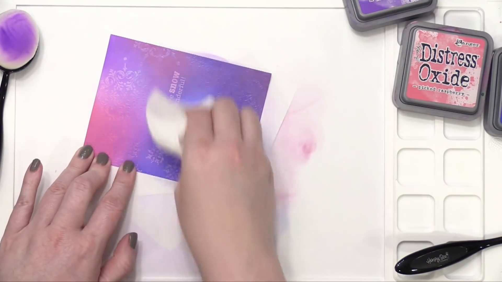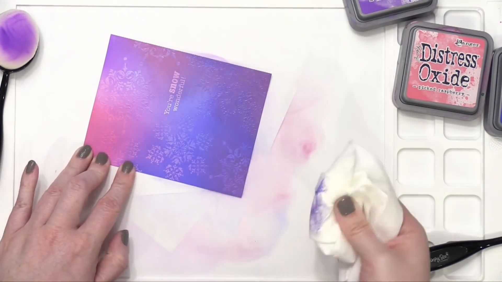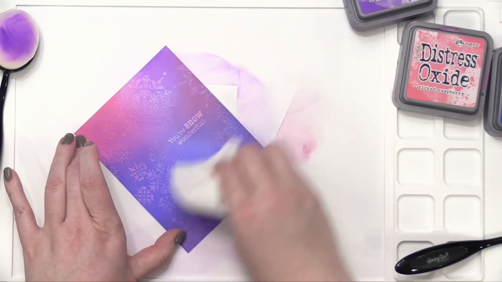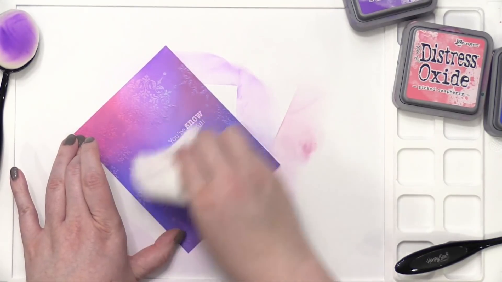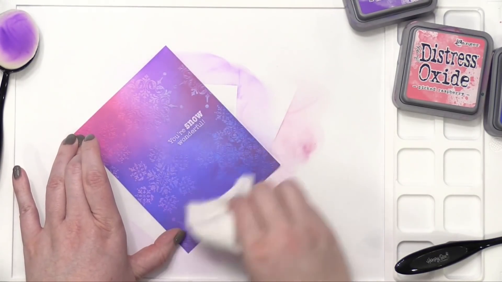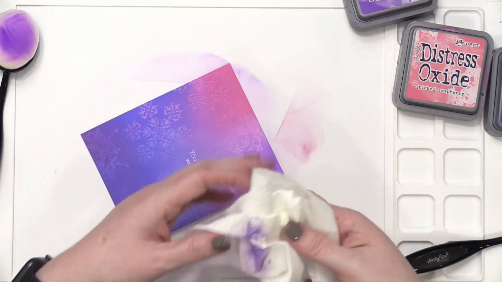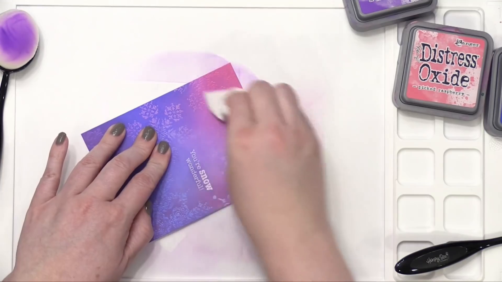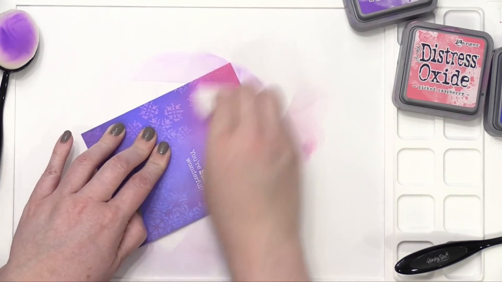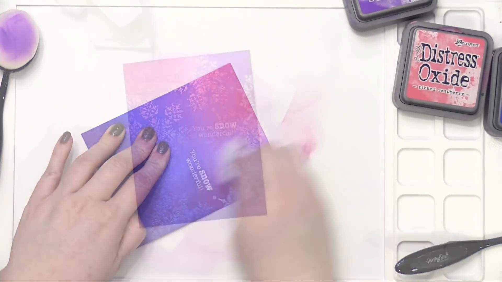I'm going to take a clean paper towel and I'm going to buff off the ink that's on that embossing powder. So notice how it just brightens it all up and it gets rid of that ink that's sitting on top of the embossed areas. It also cleans off that greeting so it's more white. I love how it's a subtle background, it's not super screaming in your face that these are snowflakes but it's also really beautiful.